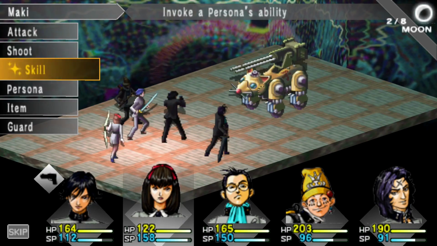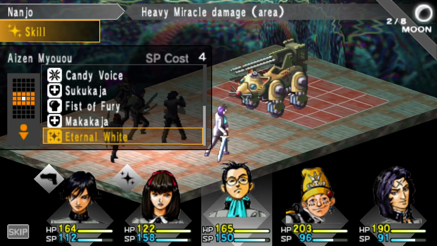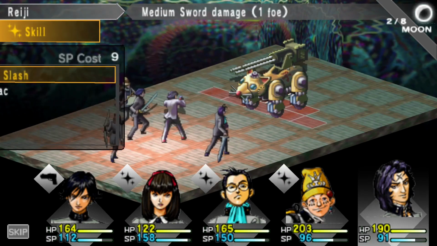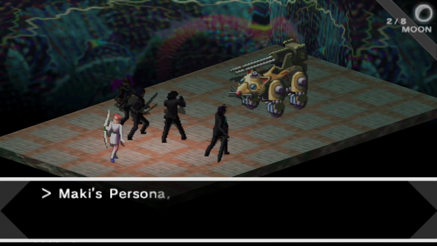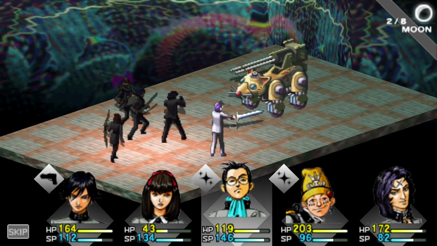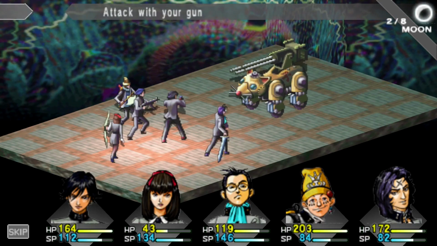Let's see how much gun damage does. And then we can hit it with Magna. Nanjo can go for Eternal White. That'll probably do a fair bit. And now, let's just do medium sword damage again. Megiddo. I do like the little detail of how it actually drops an entire bomb to hit you with. Either way, we are breezing through this fight. I genuinely don't know what I was worried about. I was worried about this fight, but we are just tearing it to pieces.